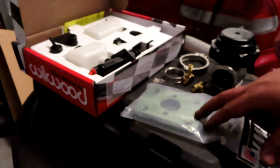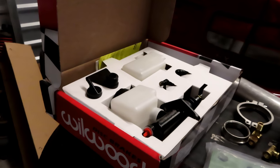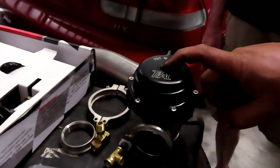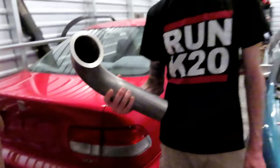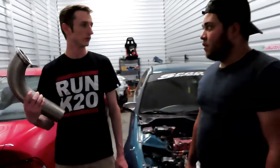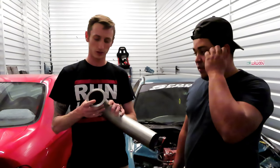We got the plate, and then we got the reservoir, and we actually got the Tial wastegate. Yeah, and we got this downpipe too. We went to that place, Car-Z, a local import shop, and they had this piping, and we picked up a V-band.